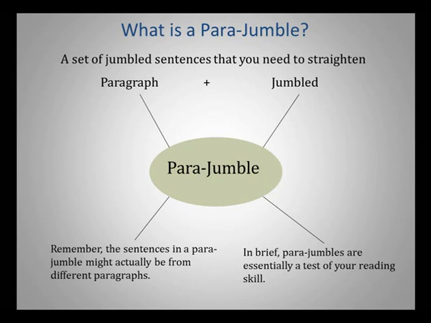These 6 sentences question types can be given in a different manner also. The pattern in certain cases is like there is an opening sentence and there is a concluding sentence, which are given at correct positions. There are 4 sentences in between those which you need to arrange so as to make a coherent paragraph.